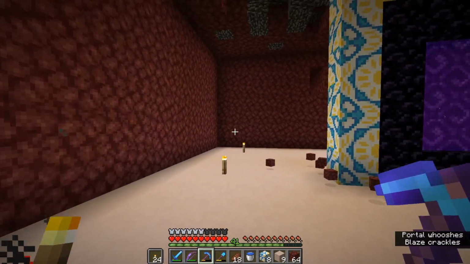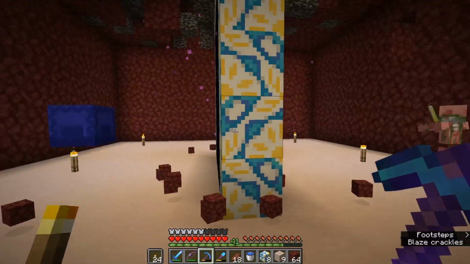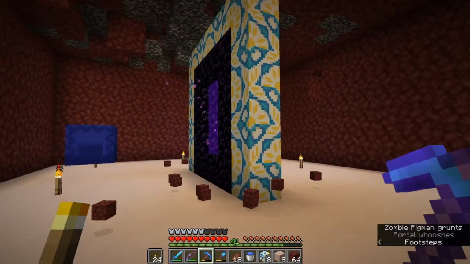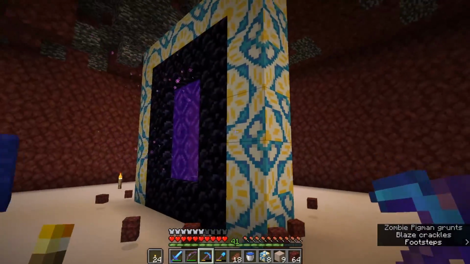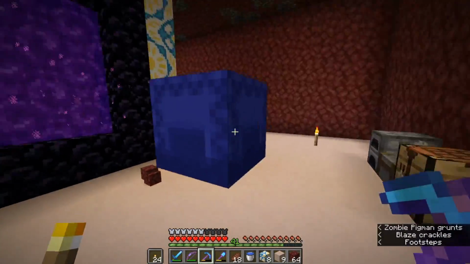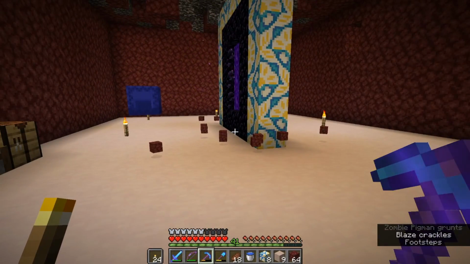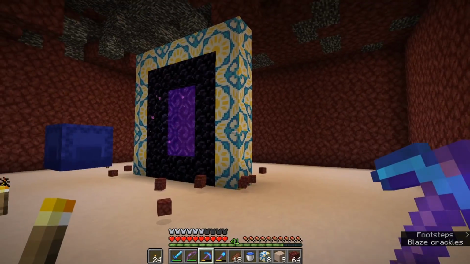Alright, time for a brief little update. We got our floor all replaced, and we got our nice little border around our portal. It definitely stands out. Doesn't quite fit with the portal in the nether, but I think I kind of like it. I think it makes it a little less dreary and drabby and scary, and just kind of makes it a little more kind of fun and silly, which I think is good. Can't be afraid of the nether.